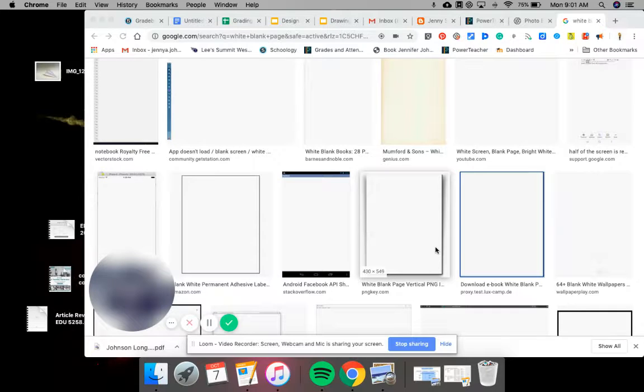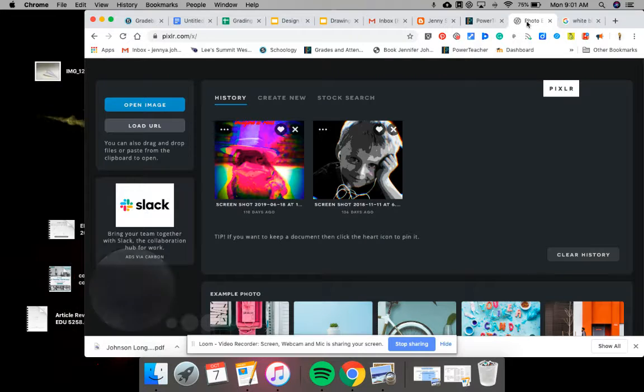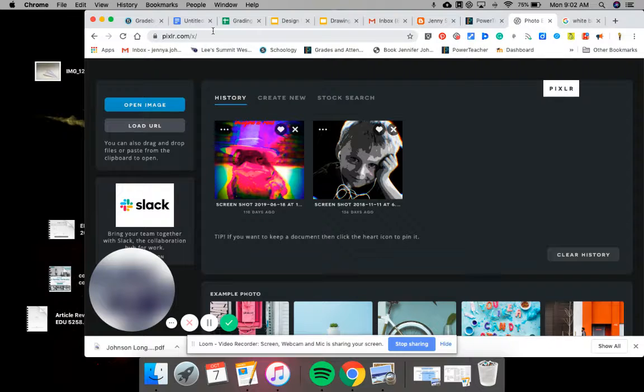We're going to talk about how to set up Pixlr.com. It looks like this, and you can see the address right up here, Pixlr.com. You want to choose the X version. So this is actually not the home screen.